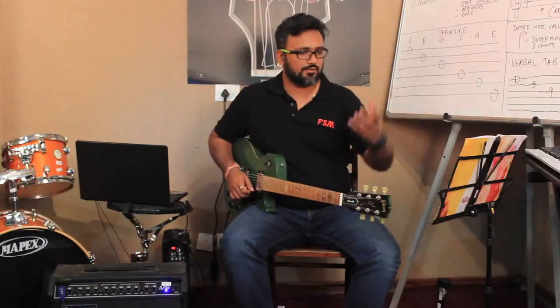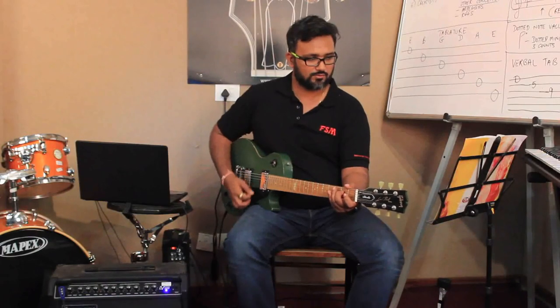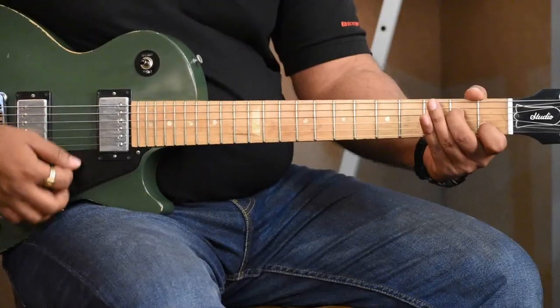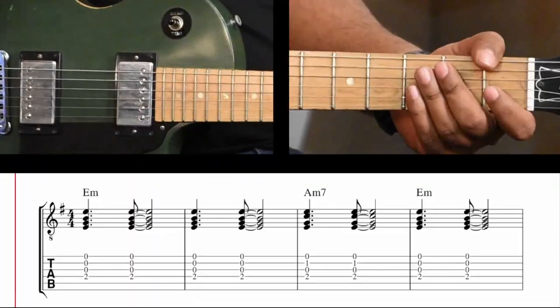Once you get that feel, you'll understand how the whole chord progression goes. It's actually going to sound like that. Let's hear it with the backing track.